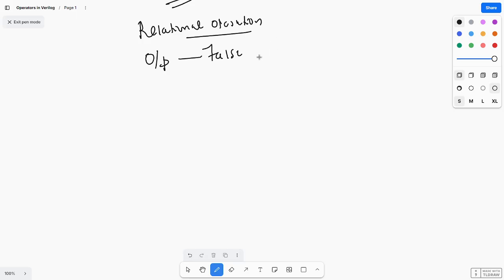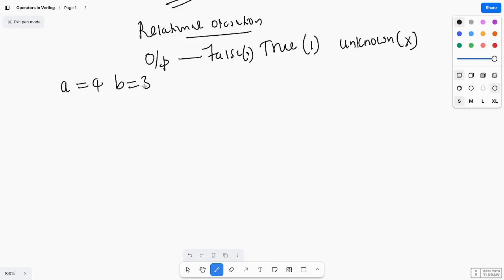False condition is 0, true condition is 1, and unknown is x. Suppose you take a equal to 4 and b equal to 3. So a is greater than b. If this condition is true, the output you are getting is 1.